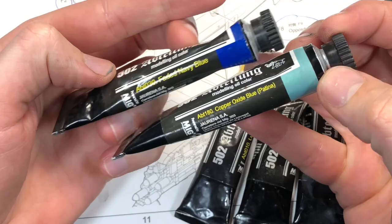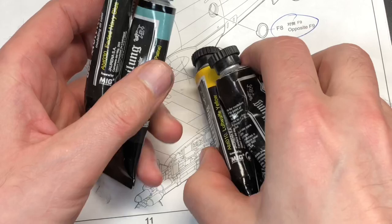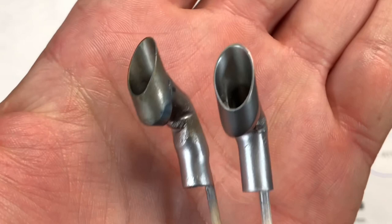And then when it comes with the blue, heat stained navy blue and the copper oxide, which I think will be a nice touch with some Tamiya blue as well to go over the top. But we shall see. Now, finally, onto some paintwork.